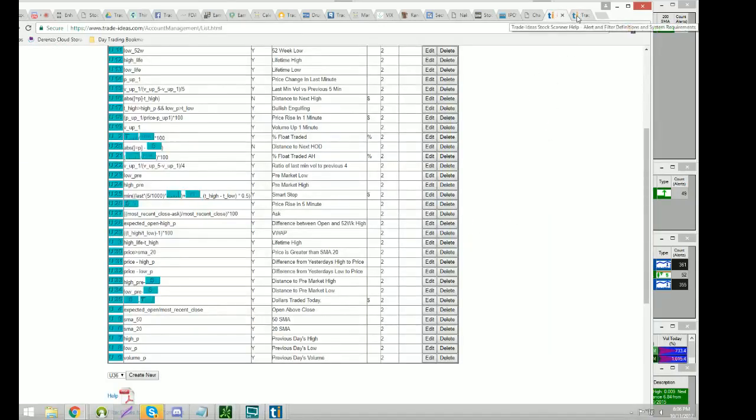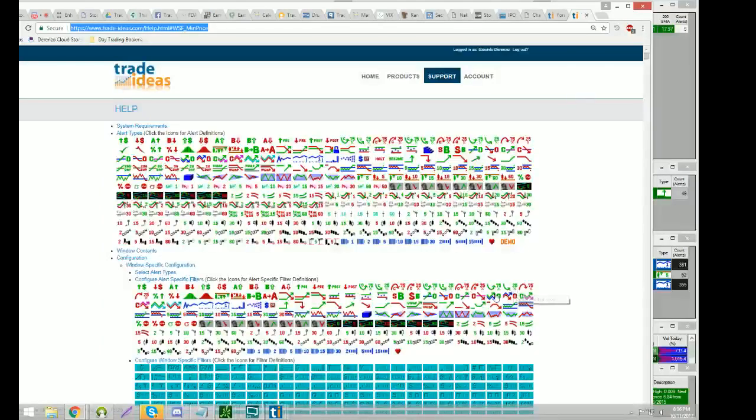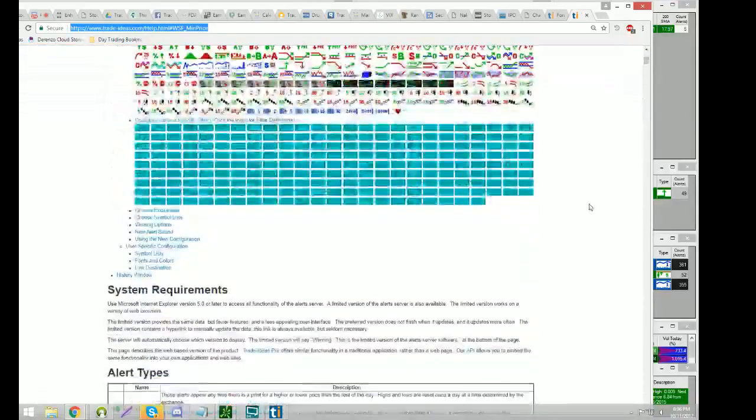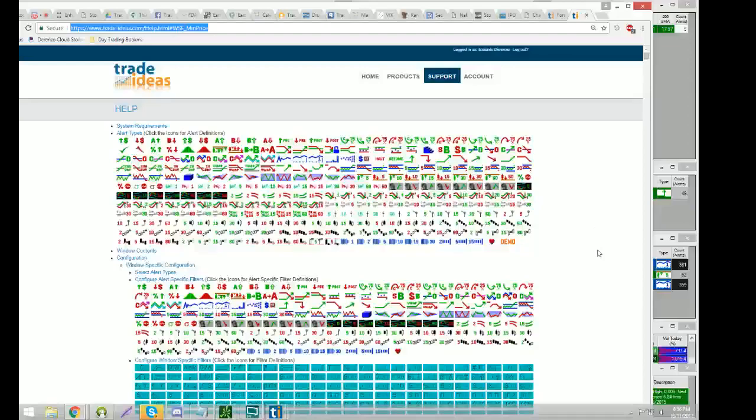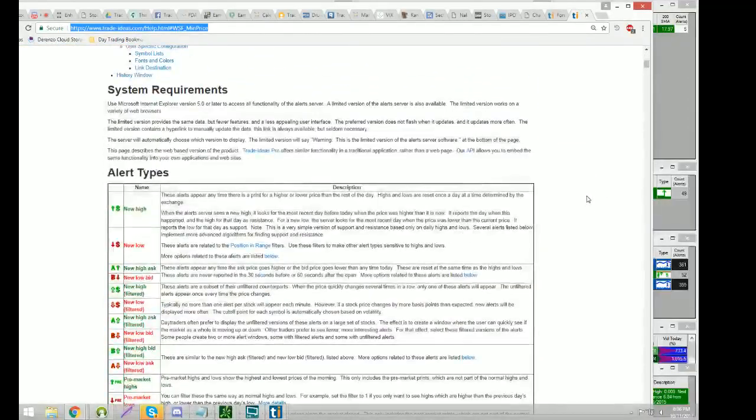We're going to go over now to the filters. Now this is the Trade Ideas website, and I refer to this a lot because there's a lot of information when you're building a scan that you can get from here. When you build a scan, and it's going to be an alert or a multi-strategy window, you have an alert type. When you are entering an alert type, you're basically saying, give me a result in the scan when one of my alerts are met.